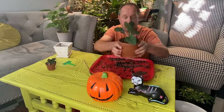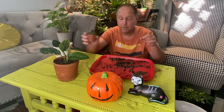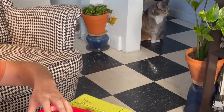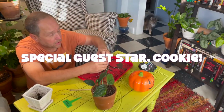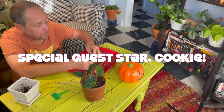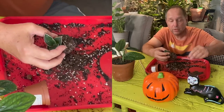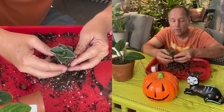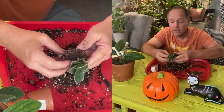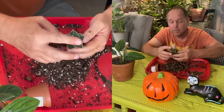And there we go. So that's that one. Then we're gonna go ahead and take this little guy out of his pot. I'm gonna pull back some of this soil because I'm gonna get to this leaf that needs to come out, to make sure there's nothing going wrong in there, that it's just a leaf, which is all it looks to be. It's just a leaf, it's got a nice little root. I'm not gonna tear it up too much more.